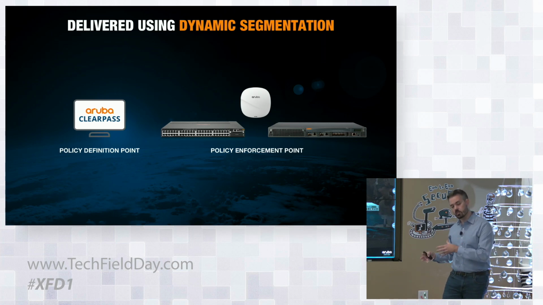Then we shift gears over to the policy enforcement point. These could be wireless, wired switches, or a VPN concentrator. And what we do here is leverage different features like downloadable roles, a feature that Tim's going to demo in a little bit. What that means is that ClearPass is able to dynamically push these policies as needed to the actual infrastructure. That makes the solution very easy to use, very scalable, and more importantly, very easy to manage because everything is centralized.